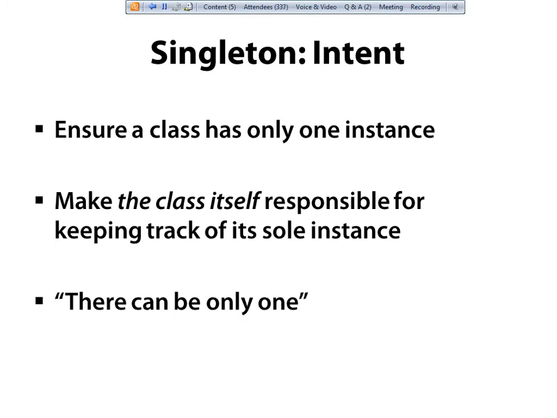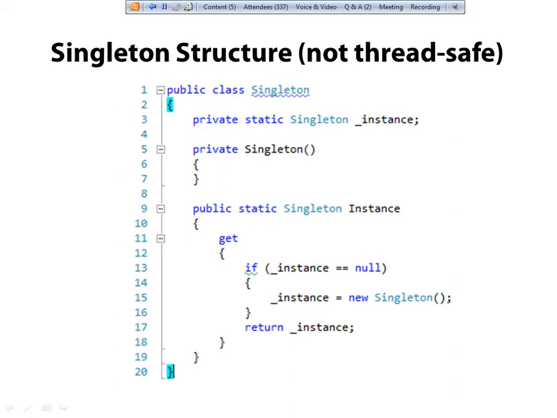Now let's talk a little bit about singleton and why it doesn't make my list of good design patterns for ASP.NET or anywhere else. Here's the sort of naive implementation of singleton. It's probably familiar to most of you. If you've done any implementations yourself or read any books, this is frequently the implementation that's proposed.